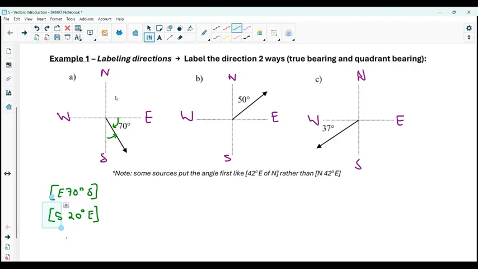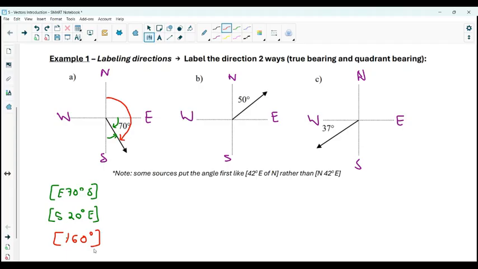We could also, though, do our true bearing. I'll do this one in red. We could start here at north and go all the way around until we hit our vector. And we say, okay, north to east, that's 90 degrees, plus another 70 is a total of 160. So we just write it like this: 160 degrees. By putting square brackets around it, we know we're talking about a direction. In aviation and similar fields, this is how directions are described. You start with north as your zero, and then you go clockwise from north. And so all you need is that one number, and it's going to tell you.